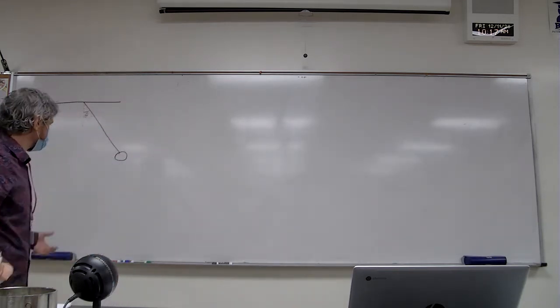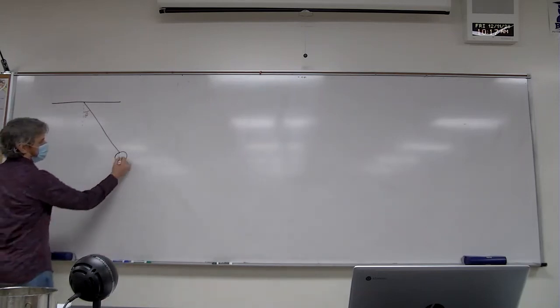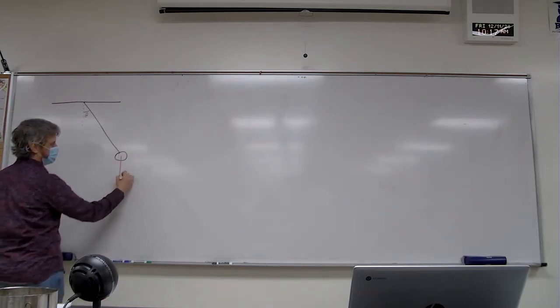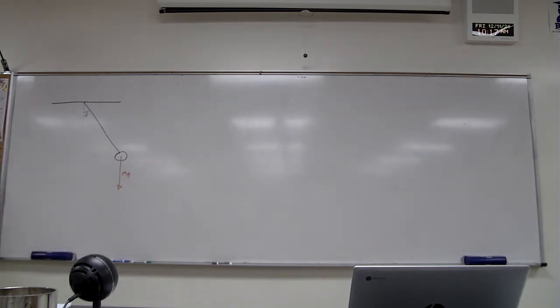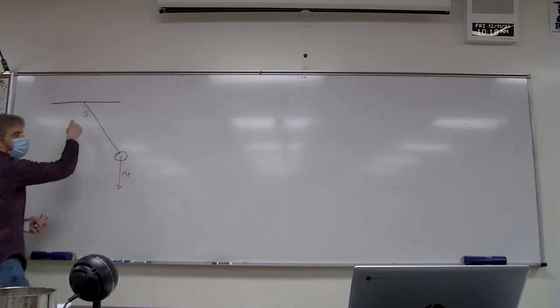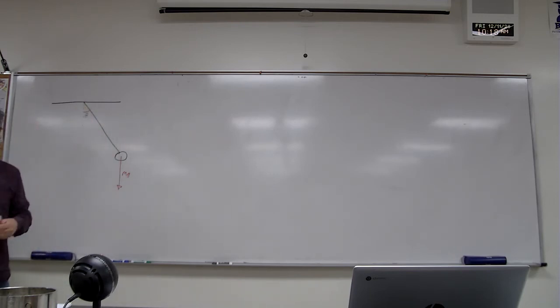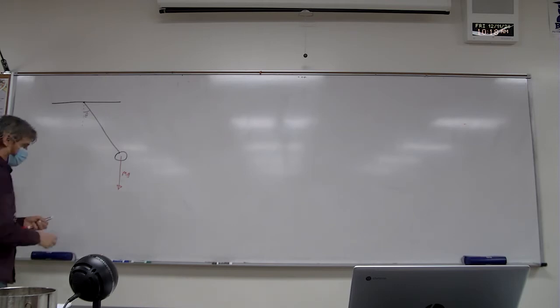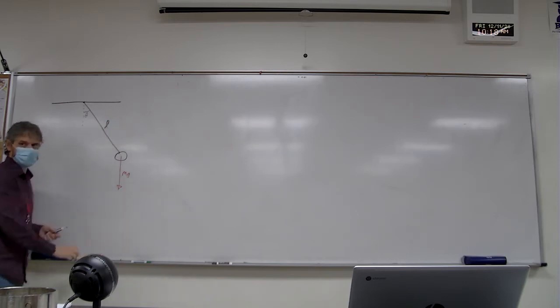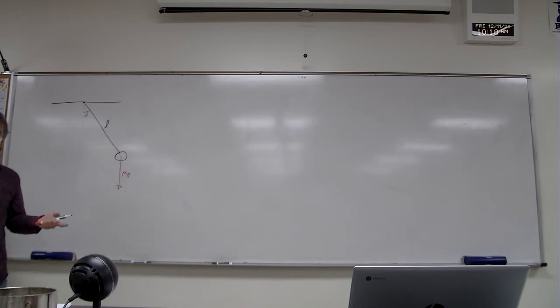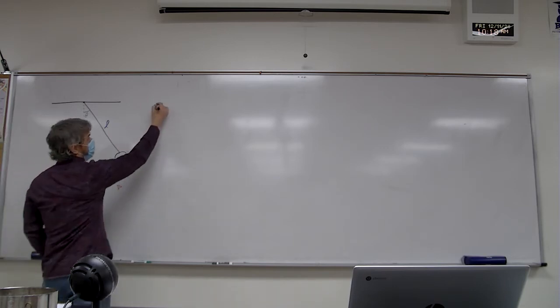So, with that being the case, I have the torque created by mg. There's also a tension force here, but the tension creates no torque because the tension points at the axis of rotation. And again, that's like pushing on a door's hinge and wanting it to close, right? It's not going to happen. So, mg is the only force creating the torque. I'm just going to call the length here L. The lever arm for the torque will be L, right? It is R technically, this is a general vector, but R has the same length as the length of the pendulum.